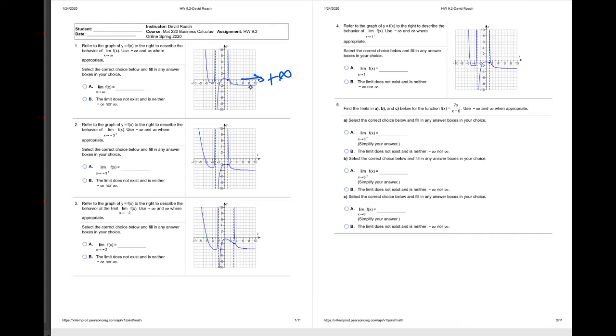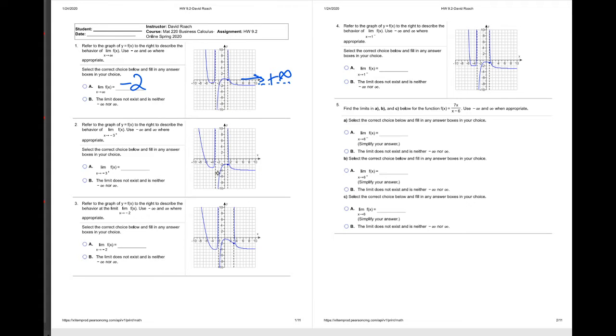As you can see, that blue line is coming down and leveling out. You've got to know what the tick marks mean. In this case, it's lining up with -2. So the limit is -2. That's a horizontal asymptote, right there, that the function appears to be approaching. All right, let's keep going.